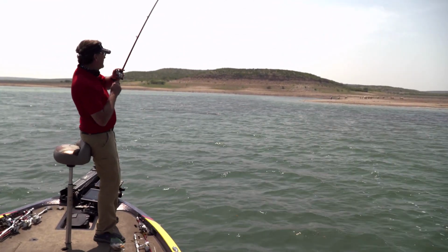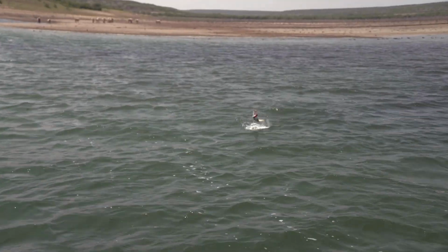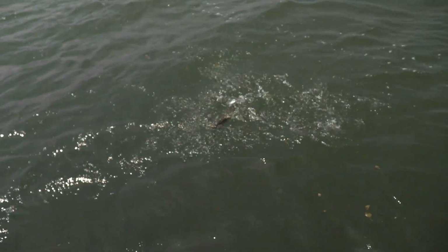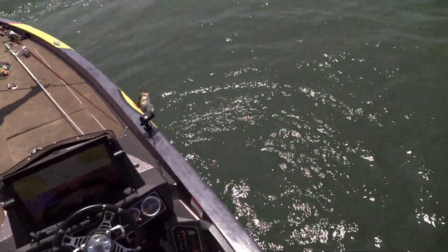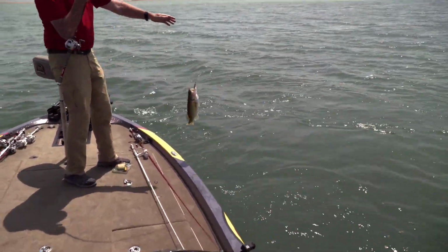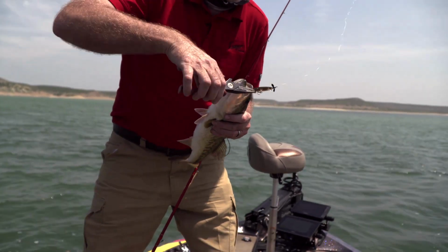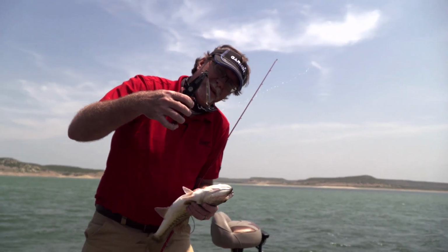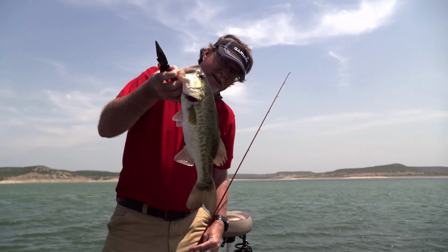Oh, he hit it on top. Come back and got it. Got him. Got him. That fish just kind of ticked like a soft plastic bite when it was falling, and I missed him. I knew it was a bite, and I jerked it to the top. He blew up on it like a topwater bait. That was pretty fun right there. I'm not gonna lie, a very finicky type bite, but I kind of think that's how the day is going right now. I missed him, and he chased it back up and hit it again. Or if he didn't, it was his buddy.